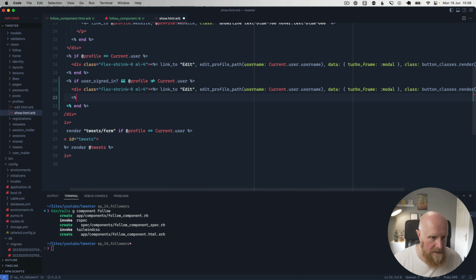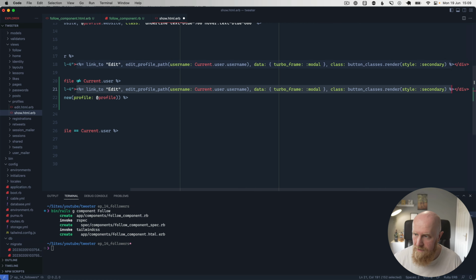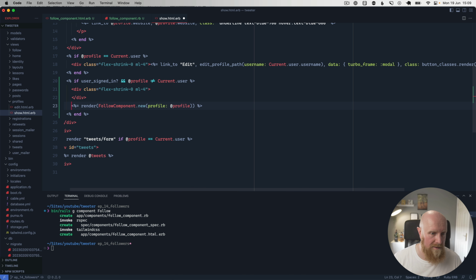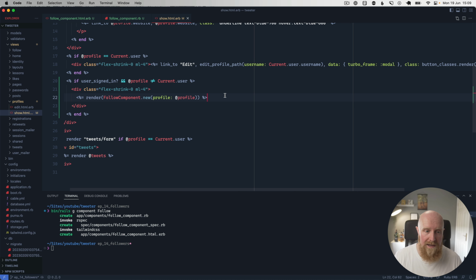So we're going to go in here and say render follow component dot new, and we're going to pass in profile as @profile, and we're just going to copy that link and move the follow component inside this flex, shrink, and margin code. Just if we want to reuse it elsewhere, we probably don't want these page specific classes.